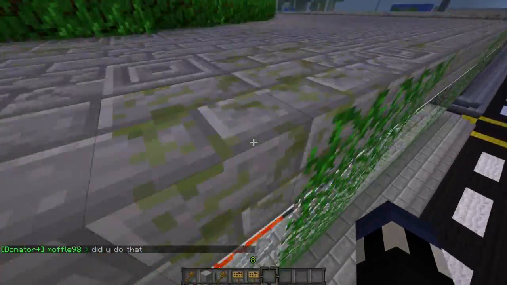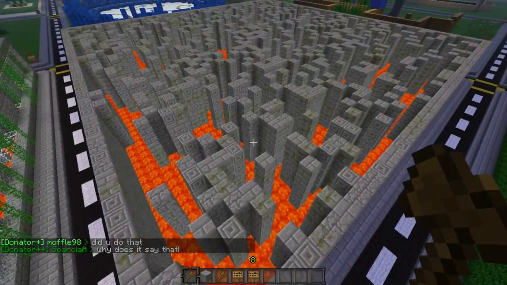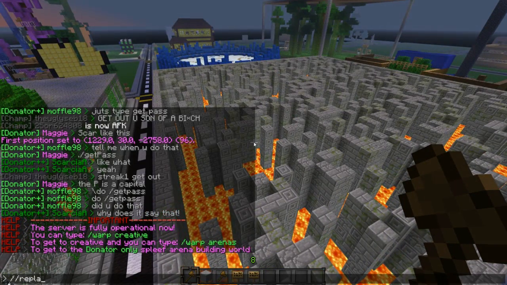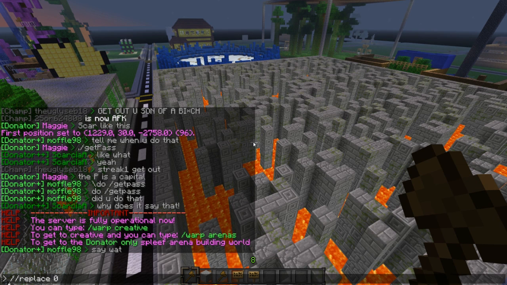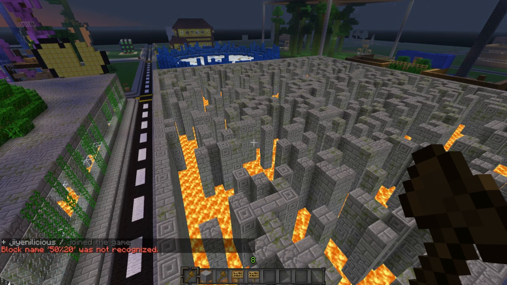So with that in mind, with the amount of blocks that I know I am going to need, what I'm going to do with this area selected, with the area right above the lava selected, I'm going to type in /replace 0 because all I'm looking to place these on is air. And then I'm going to type in, I believe I chose 50% as my percentage. And then I believe glass is 20?